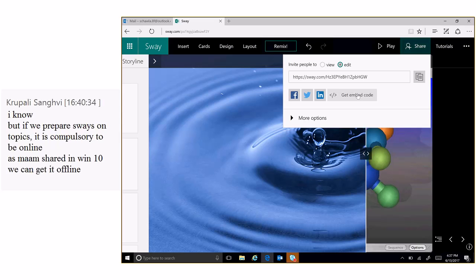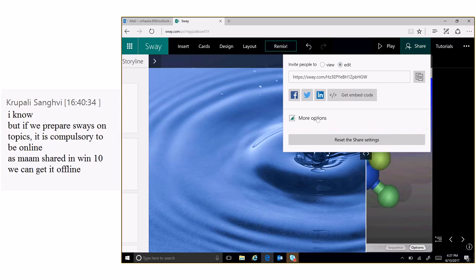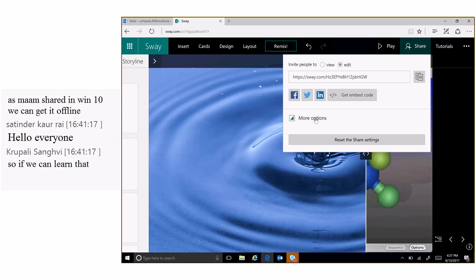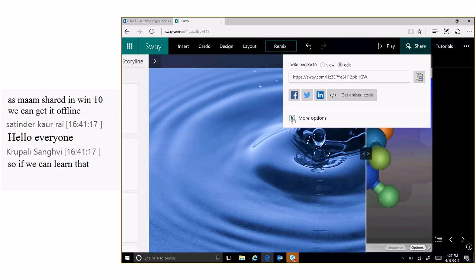We can share it in Office Mix also? Yes, you could. And as you can see, there are more options. So we can keep exploring and learning.